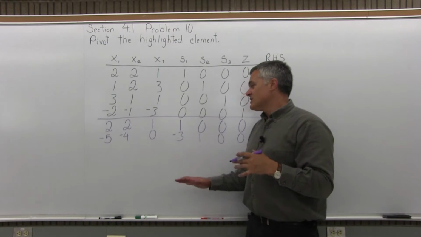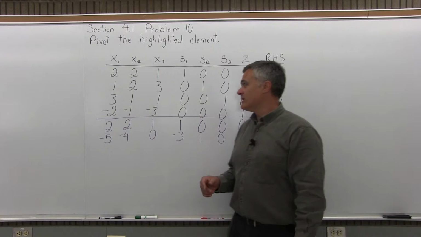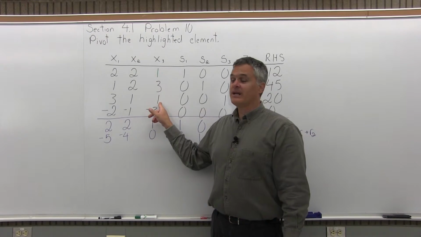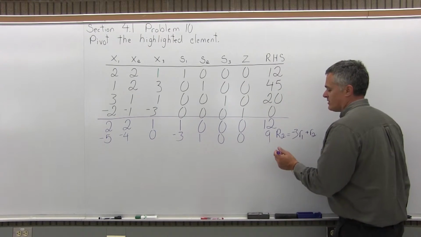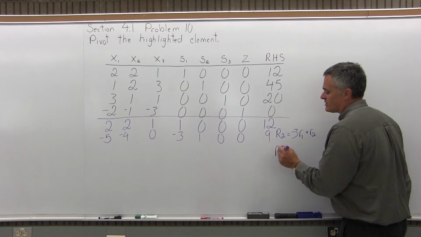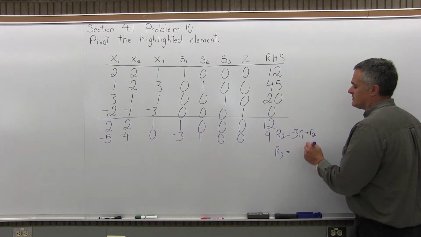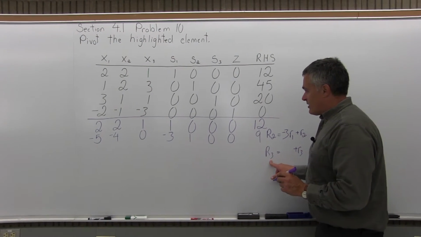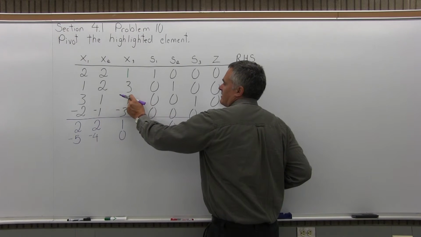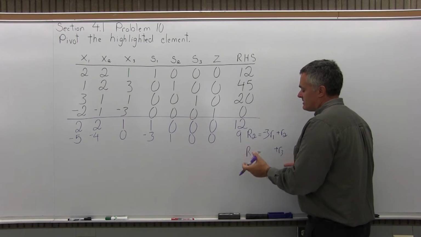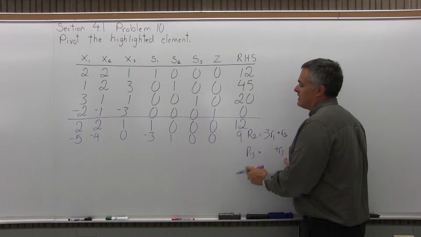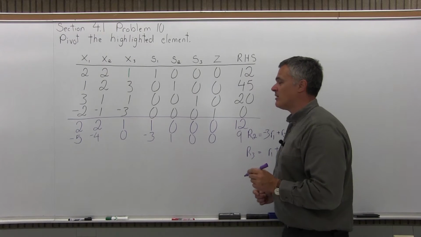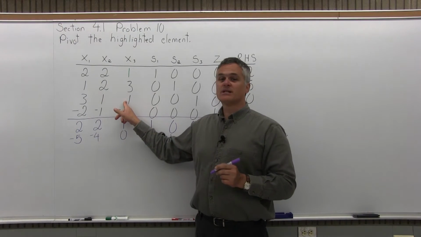So I've made one of my zeros. That finishes off row 2. Now I'm going to go into row 3. In row 3, in the pivot column, I have a 1. That 1 has to become a 0. So I'm working in row 3. Next to row 3, I'm going to make another little equation: row 3 equals some stuff plus the old row 3. I start it with row 3 because that's the row I need to make the 0 in, and I end it with row 3 because it has to begin and end with the same row. What I left as stuff is the row with the pivot point, which is row 1 in this problem, times the same number opposite sign as what's becoming a 0.